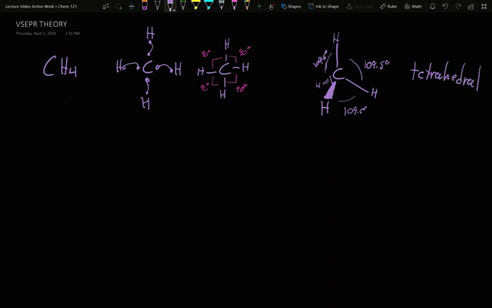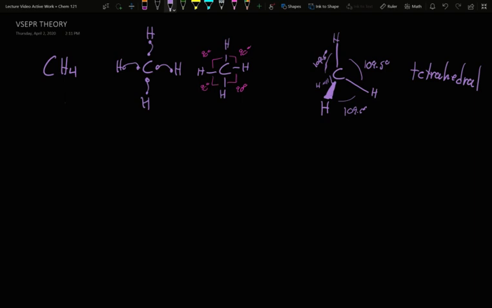The actual shape is a three-dimensional shape, while the Lewis structures, being designed to draw on paper, are all two-dimensional. So our Lewis structures do not tell us the actual shapes of the molecules at all, and it becomes very important. The shape of the molecule is a major part of how it functions. So how do we translate Lewis structures into shapes? How do we find the 3D geometry of a molecule?